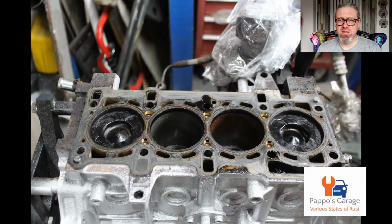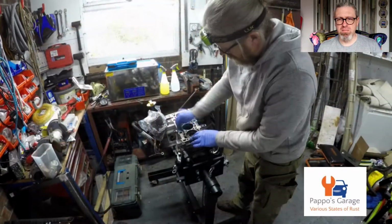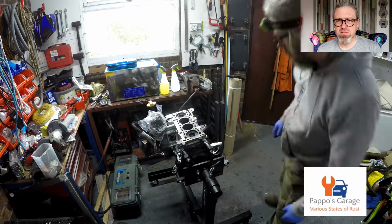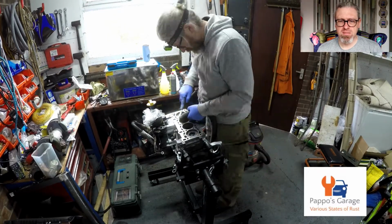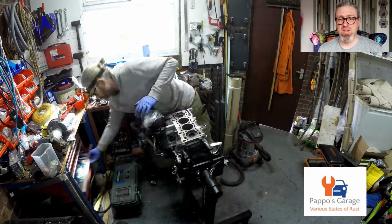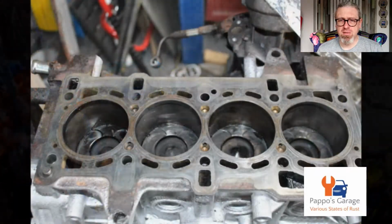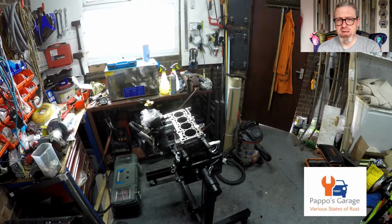There we are. You can see I've actually timed it up properly. All the pistons are at the wrong level, discovered later on. And it was filthy, especially number one cylinder. That's where the EGR is. Number four cylinder, the one closest to the gearbox, is where the EGR is. And there we are, we've got that one timed up, 1-4, 1-7. And we've got the locking tool in there at the gearbox end.